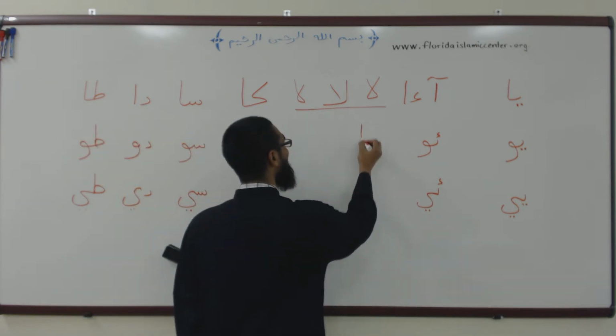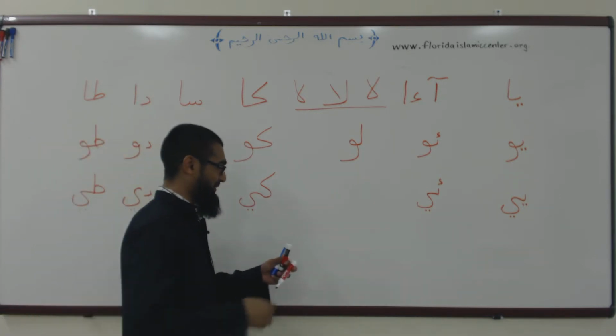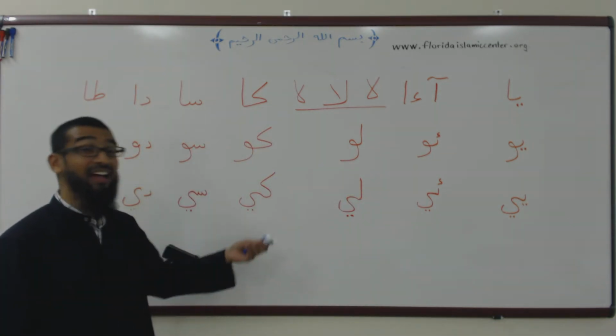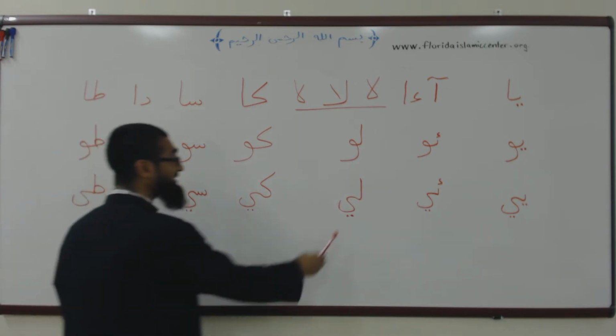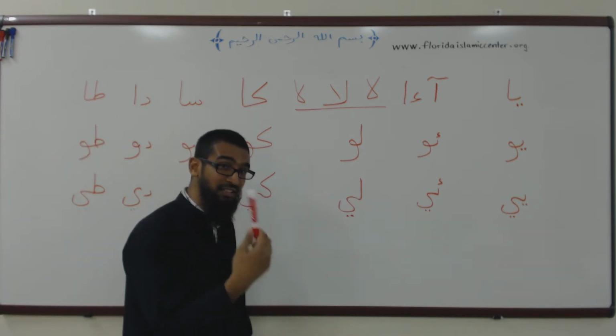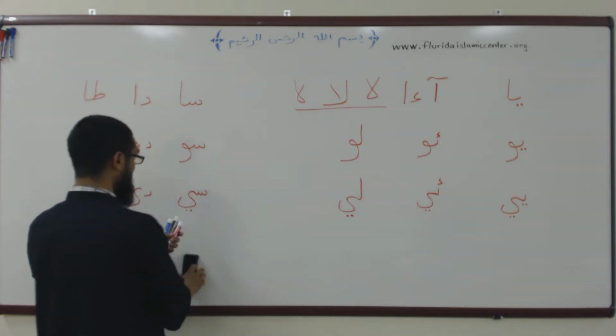Okay, what about this one now? Try that one. Lou. That's Lou. What about this? No, doesn't mean yes. A lot of these words don't have a meaning, but if it has a meaning, I'll tell it to you, inshallah. Li. Li actually has a meaning. Li means it belongs to me. It's mine. If you say al-qalam, this pen, li means it belongs to me. Okay, what about this one now?